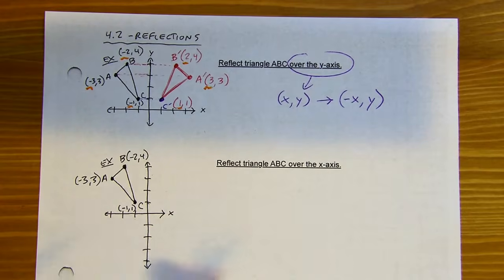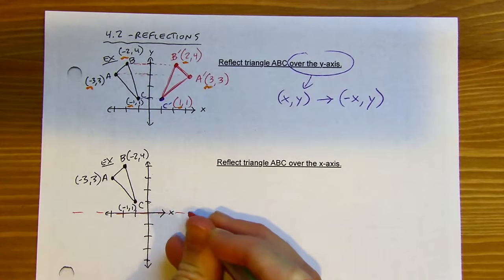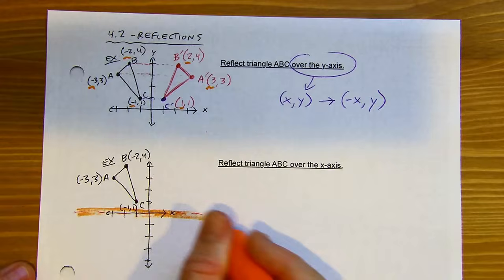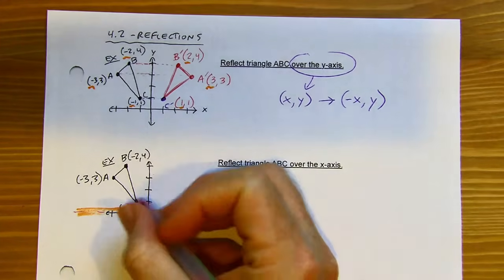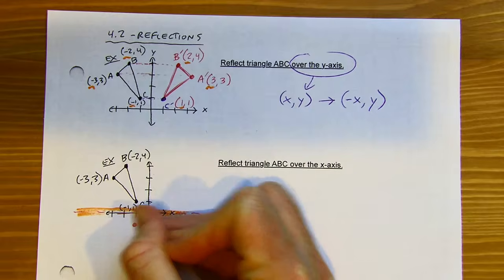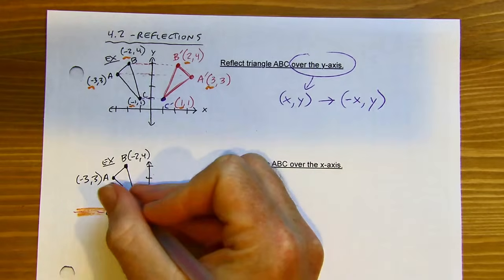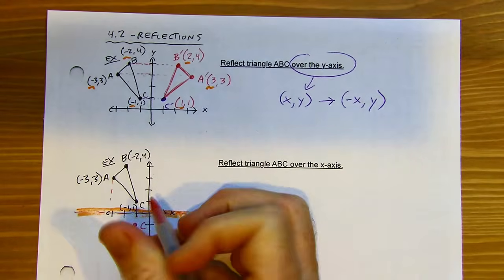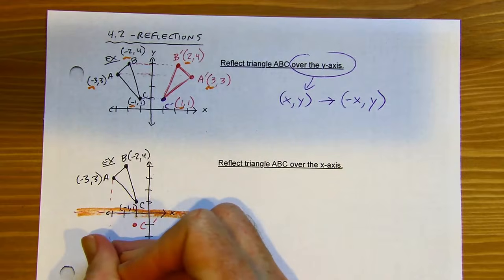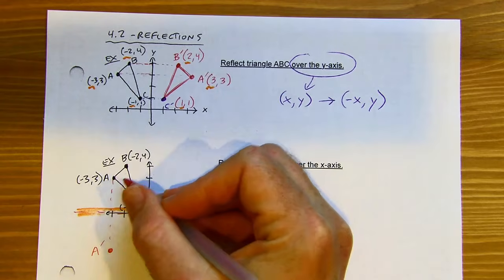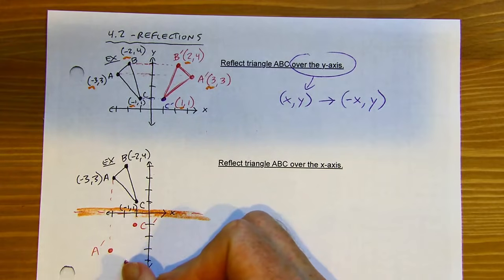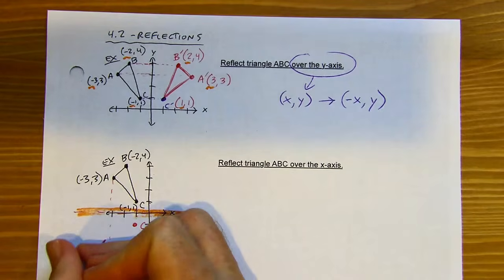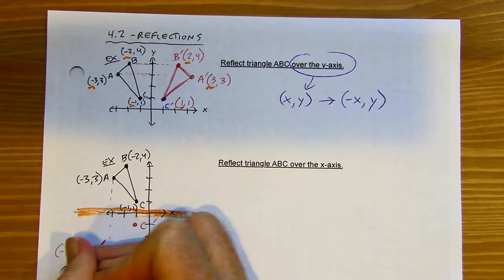This time our line of reflection is the x-axis, so we're reflecting over this line here. Okay? So here's the x-axis, right? We're reflecting over that. And then I'm going to do the same kind of thing. So C is 1 unit above the x-axis, so I'll go 1 unit below. There's C prime. A I can see is 3 units above the x-axis. So if I go 3 units below, that puts me right here. And then B was 4 units above, so I'm going to go 4 units below, straight down there. And here's B prime. Okay, and if we look at these coordinates, a pattern is going to emerge as well.